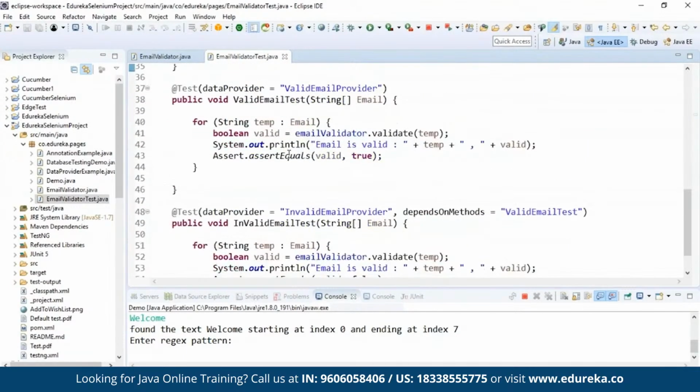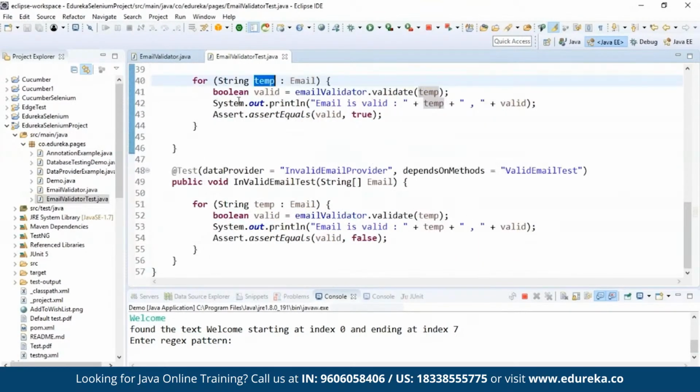So I'm writing two tests, one for the valid email provider and the other for the invalid email provider. Whatever is present in this, I'm sending it to a variable temp and then validating that. Finally, I'm checking if the result is true, then I'm using assertEquals to true, and if the result is false, I'm using assertEquals to false.